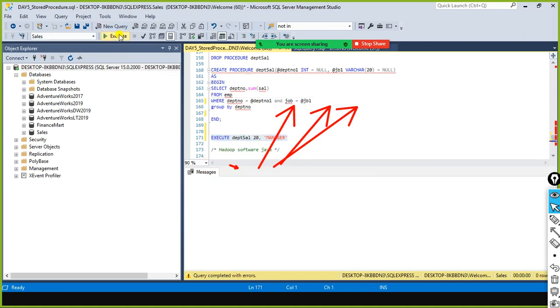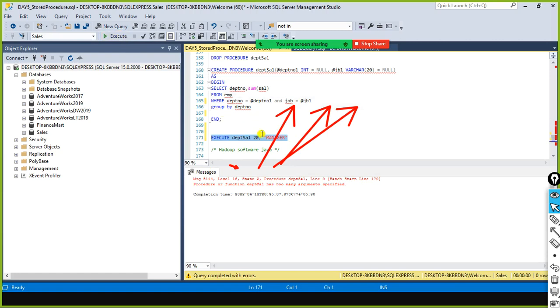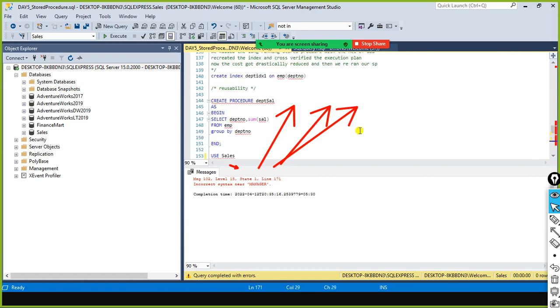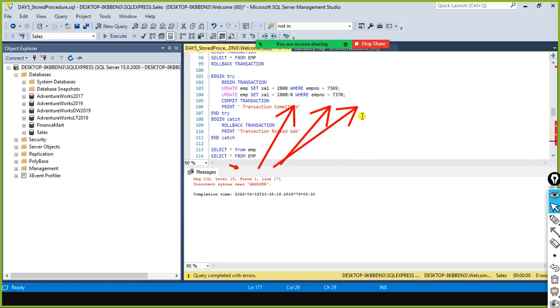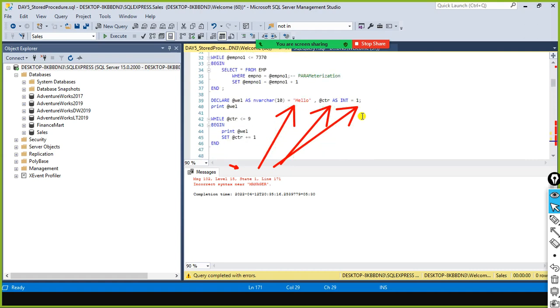When I do this one, let's see what happens. The function has too many arguments specified. Okay, and here DepartSell comma manager, right? So this is the one, the incorrect syntax near manager. Why does it show incorrect syntax near manager? Transaction rollback.